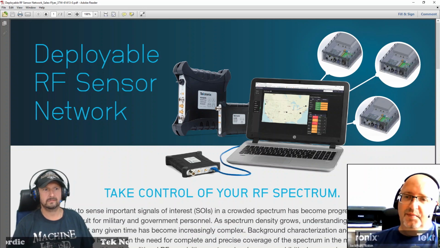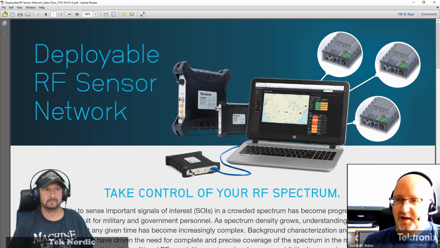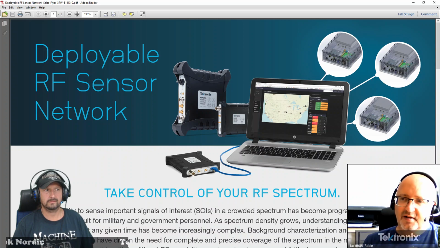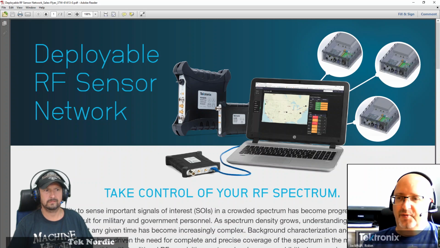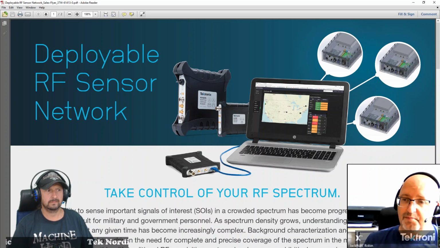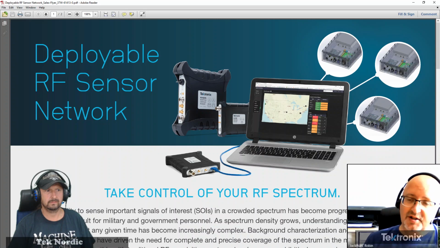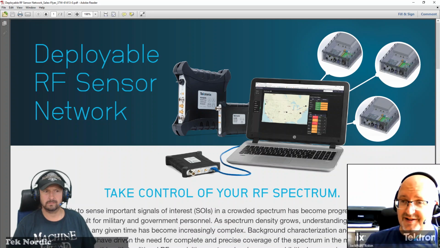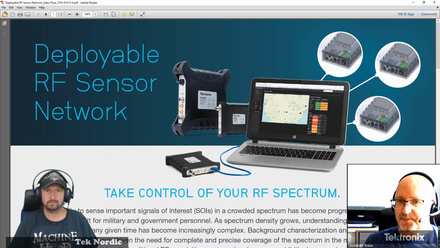Well, today people need to get more out of their spectrum analyzer. In the past, there have been other software packages from other companies that have built sensor networks for people to remotely measure their spectrum, and specifically how busy their spectrum is, looking for specific spectral events, or they might be trying to detect energy where there shouldn't be any energy.